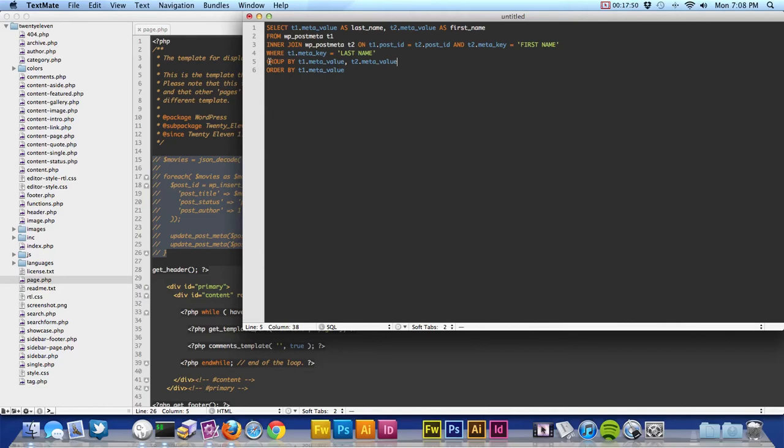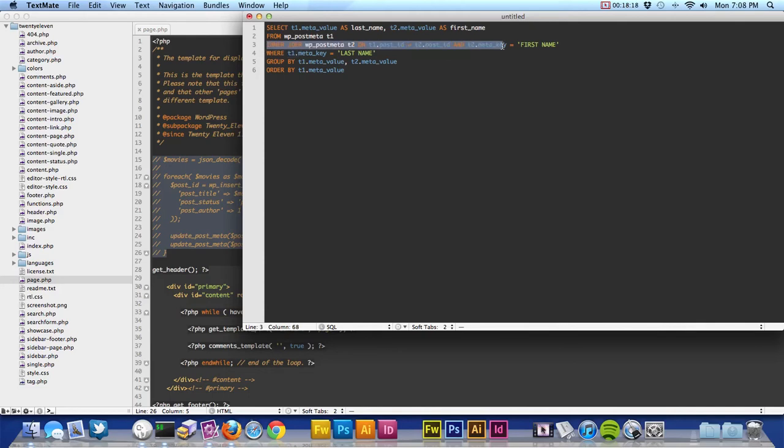Okay, so we're grouping by the last name and the first name. What we're doing is selecting from this table, where we have our last name. We're grouping by these first names and last names. We're ordering by their last name, and we're changing this table name so we don't write it all out as table 1. So you can see that's where we're referencing table 1. It's like the original query.